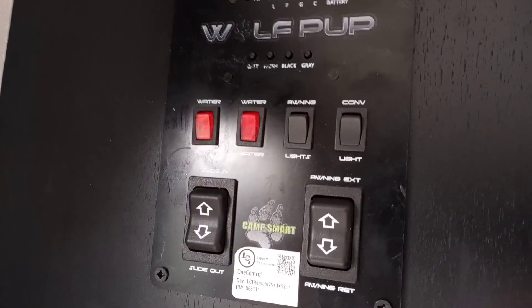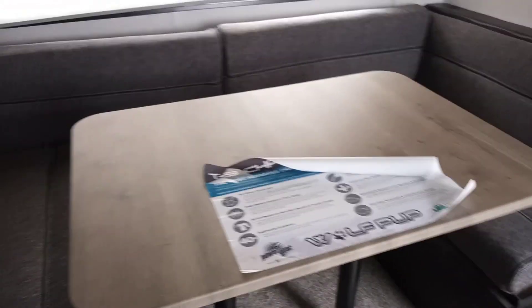Here's your control panel right here for your slide. This is a great little camper — not heavy, great for a first-time camper or even a seasoned camper, and real easy to tow. Got a good-sized fridge, bigger and deeper than the previous model. There are two bunk beds right here. Back here is the bathroom with your toilet and shower. Here's your slide, and this table will come down and the cushions can lay out so two could sleep there.